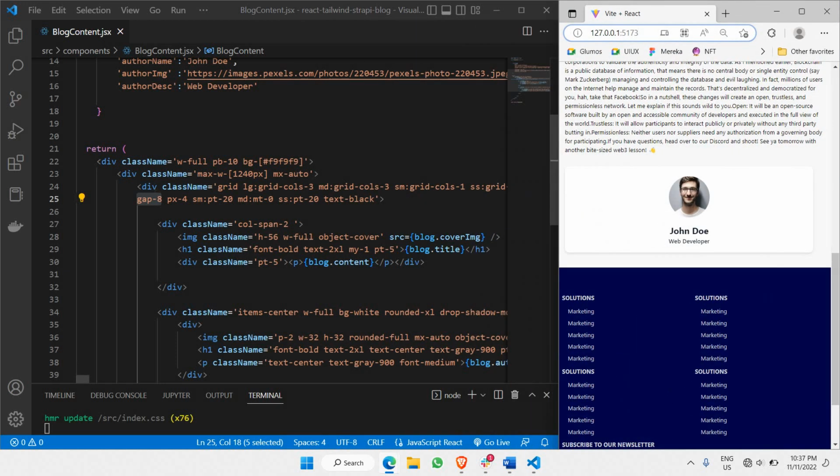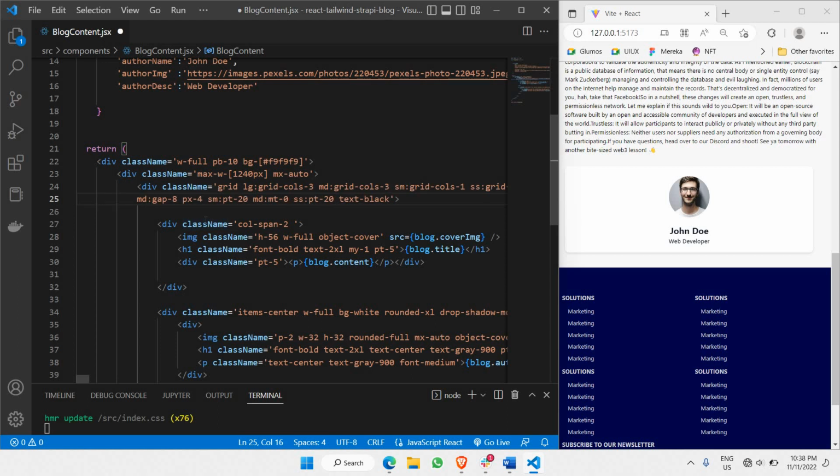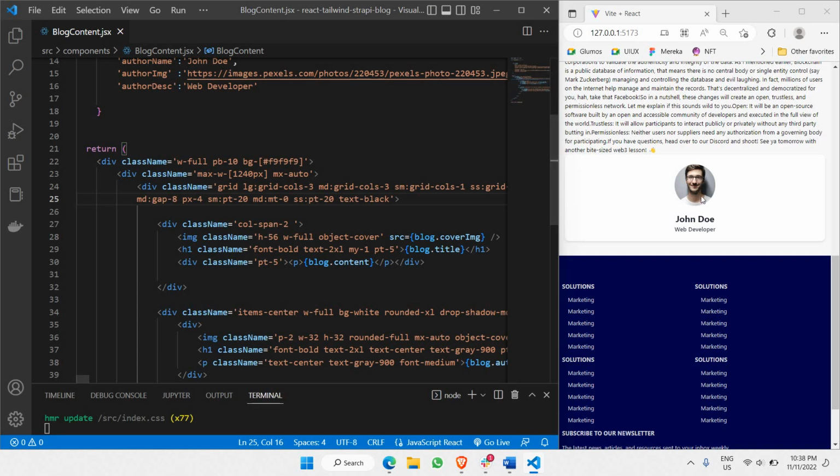The reason this gap is causing irregular gaps on the x-axis, although it's in mobile, is that this particular gap will work only for medium-sized screens and above. So let's click save, and there you go. Now the irregular gap is fixed.